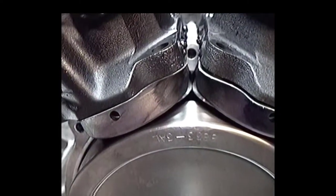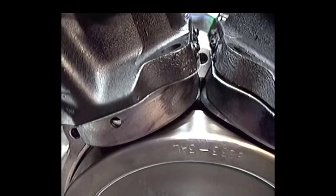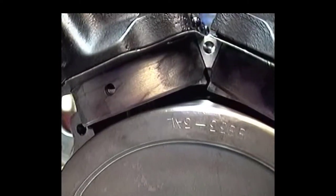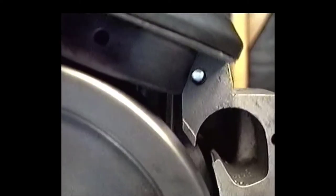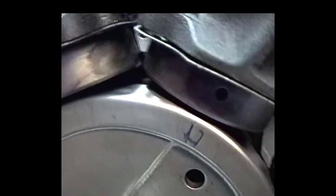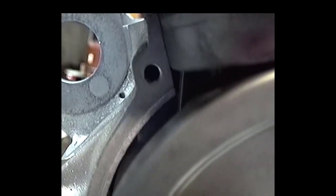Okay, what we're looking at is a mock installation of the barrels. We've got the flywheels in the crankcases, and we've got this set up so we can check the clearances. As you can see, those two pistons are just about hitting each other right there. I'd like to see about 60 to 80 thousand clearance between there. Another thing we've got to check, we look like we've got adequate flywheel to piston clearance. Next thing we want to look at is our rod to case. Looks like we've got adequate, but the only thing I'm worried about is that rod to cylinder clearance. So I'm going to give that a little clearance, even though it's not hitting. I want to have at least 60 on that. And that front rod, I don't like that. It's not hitting, but as you can see, it's pretty close. So I'm going to be giving that some clearance also.